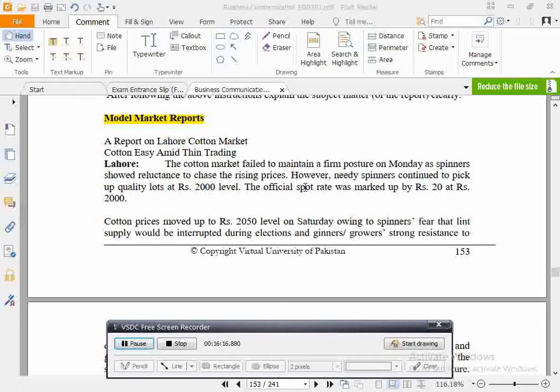However, needy spinners continued to pick up quality lots at the Rs 2000 level. The official spot rate was marked up by 20 at 2000.